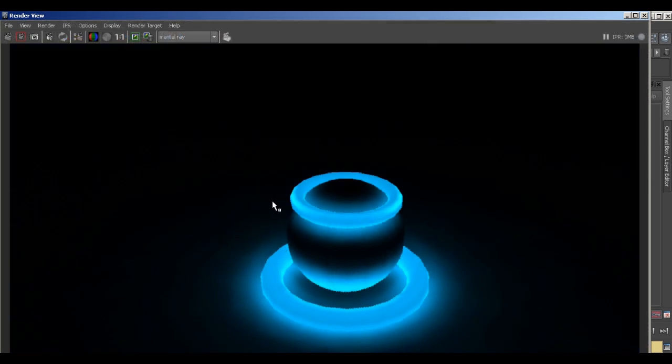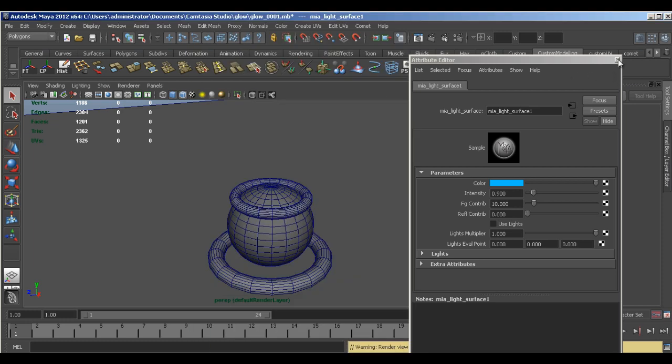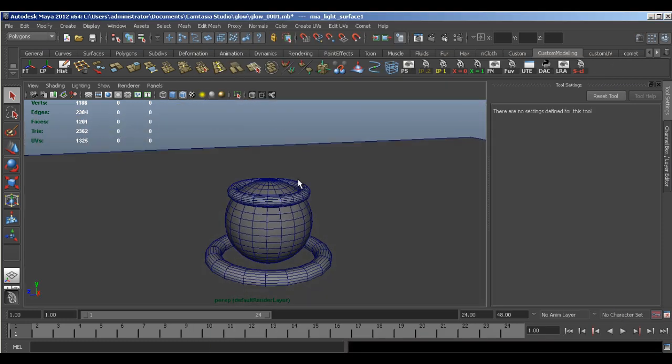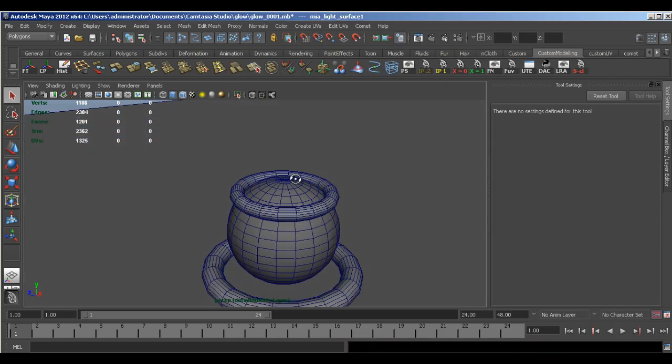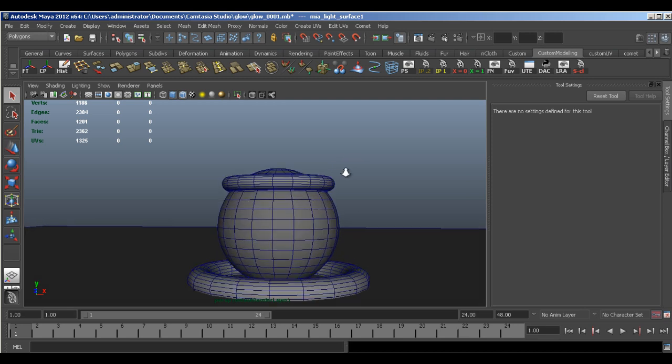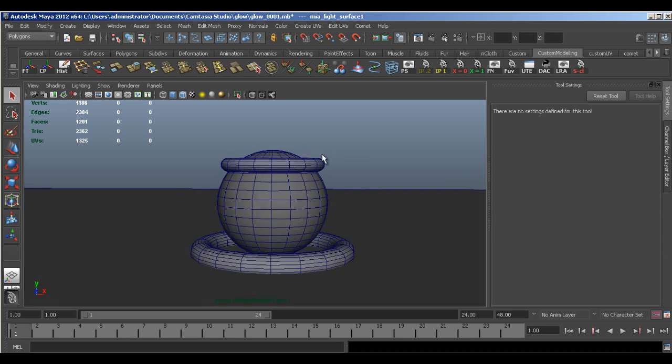Now, one thing I do just want to show you about this, as this is a final gather glow, it's actually only where the light hits an object that it shows you any sign of the glow. And to show you what I mean, if I come back to my scene, you can see this torus that's actually on the top. If I render it from, say, this angle, so this torus isn't going to be hitting anything on the outside of this sphere, whereas the torus on the bottom is.